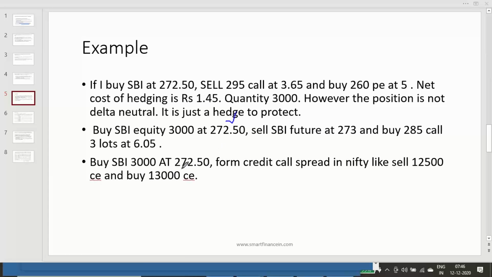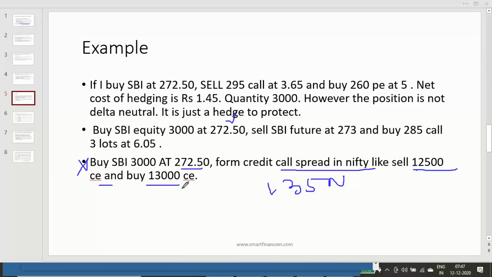The third process I have told: if it is an index company, suppose SBI is an index company, you buy the index stock, so you must have a call spread, meaning a credit call spread. Think of it now at 13,500, so we can sell a 12,500 call option and buy a 13,000 call option. So 500 or 600 points of credit you take. If there is a correction in SBI, Nifty also will correct. So by that process also some amount of things you can do.